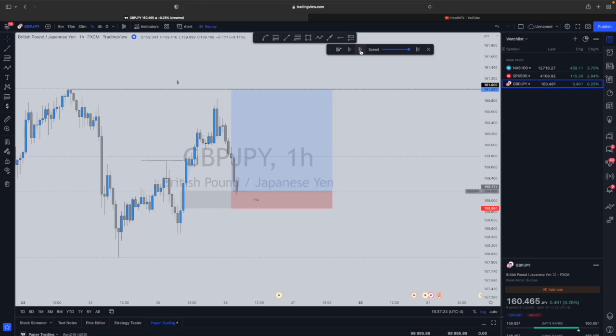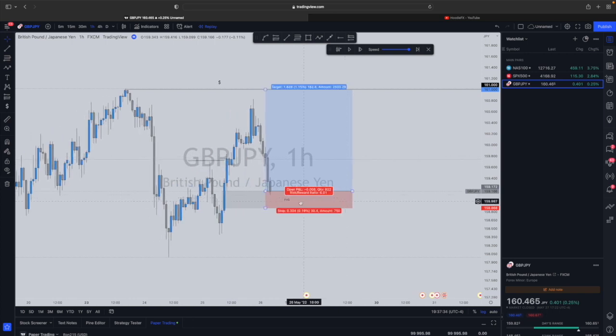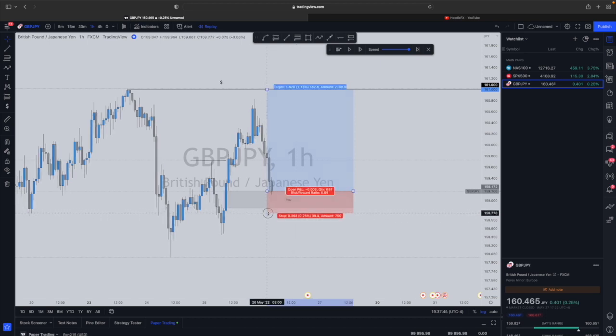Sometimes I don't always have my stop loss at the end of it. I like to have my stop loss like here, but this time I took a risk because I wanted a tighter SL. Sometimes price may fill the whole entire gap and then buy out of it, but that was just the risk I was willing to take. Typically, you want to have your stop loss underneath that wick of the fair value gap, like somewhere here, or sometimes here, but that was an 80 pip stop. I wasn't really looking to risk that much, so I was just fine with taking this right here.